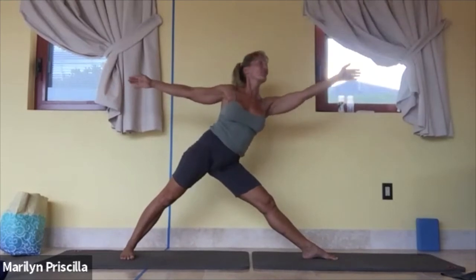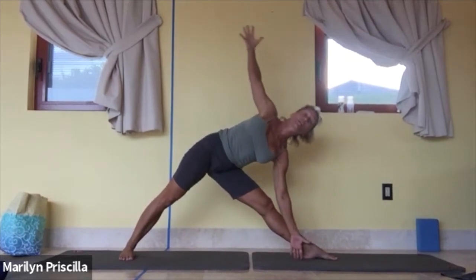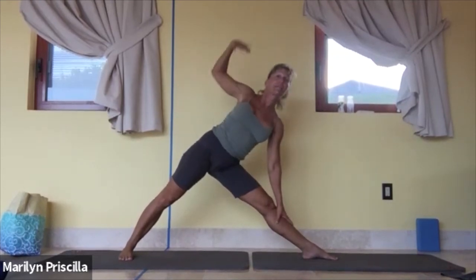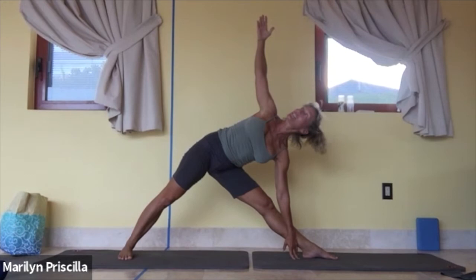From here, straighten the front leg. Push your hips back. Reach that arm forward again. You might be here, you might be here, or you might be all the way down, hand to mat. You're trying to open up the body. So if you feel that you're slouching forward, perhaps come up a little bit to find more opening. If bending those knees is what you need to do for comfort and ease in the pose, please do that.